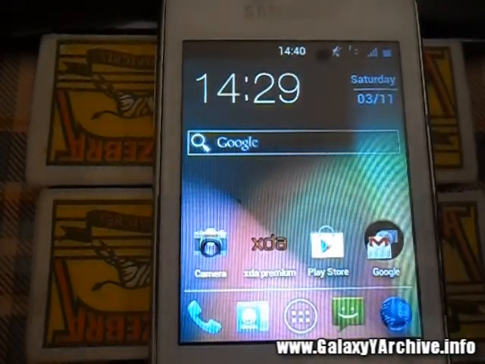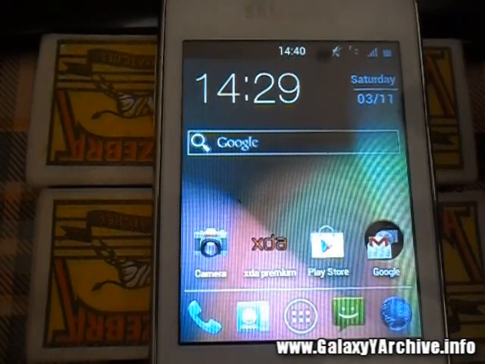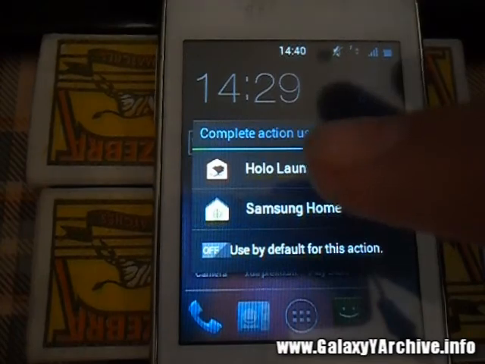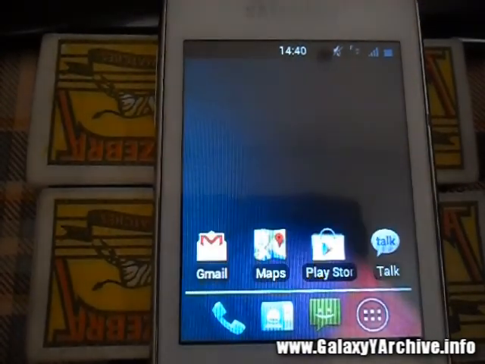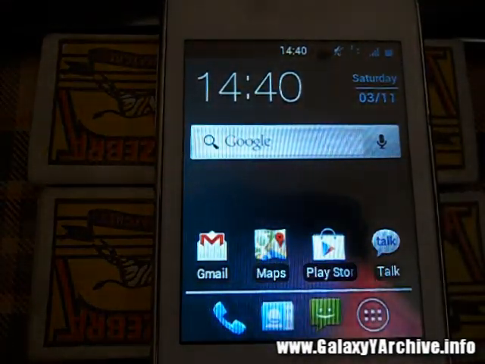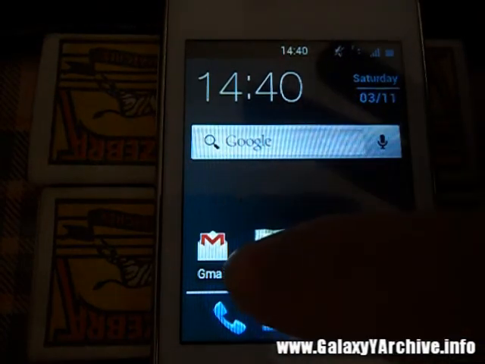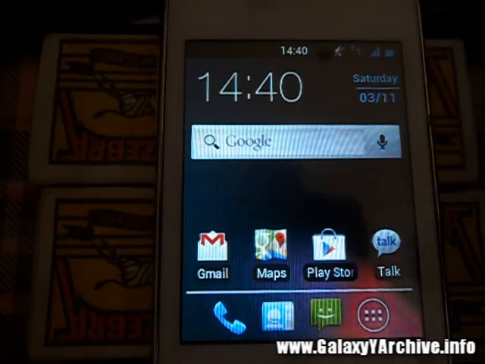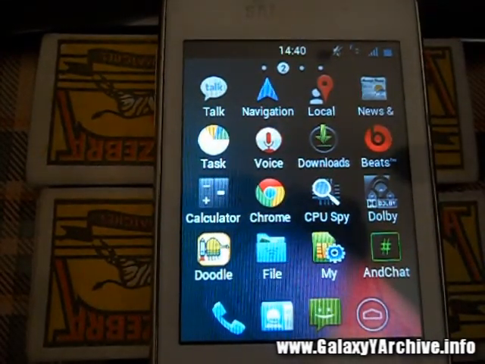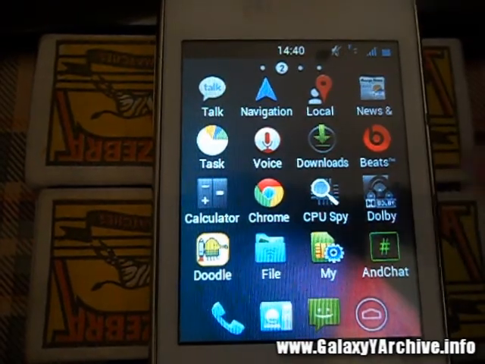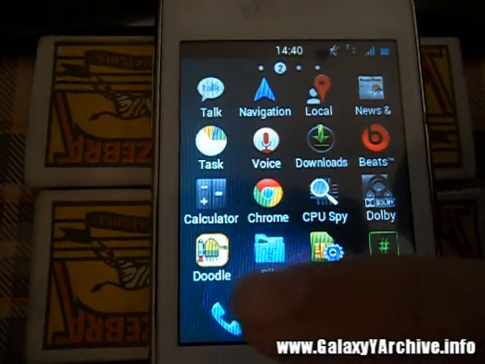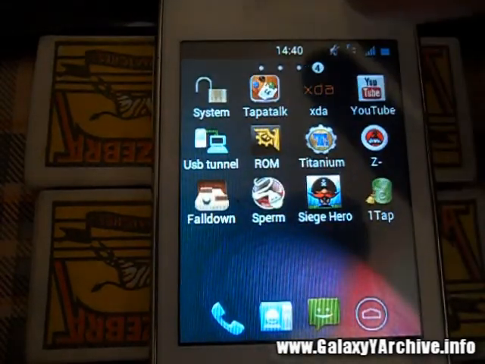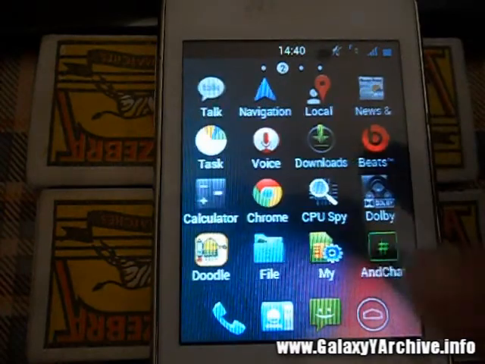The developer also said that he has left the Samsung TouchWiz launcher, but he has modified it, so let's check that out as well. There we go, there is Samsung Home. You can see the dock icons are changed as well, but the icon size and the font looks the same for the clock here, and the app drawer. But this time if you notice we cannot see the full names of the apps. For example, in Doodle Jump we just see Doodle, but we still have the pages at the top and everything.